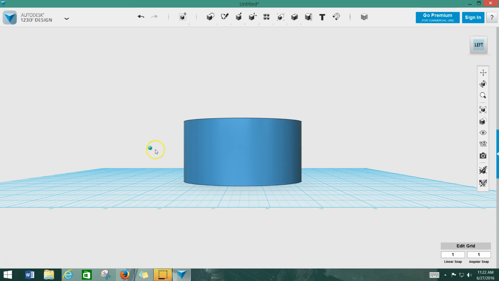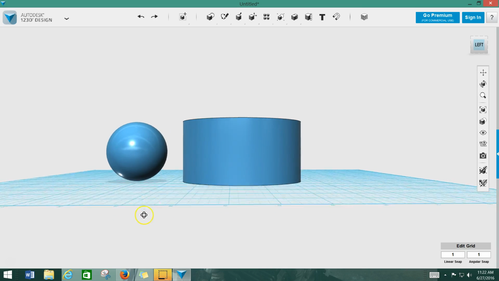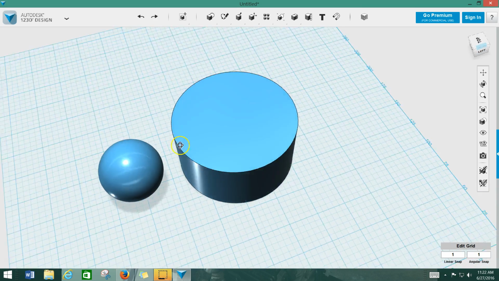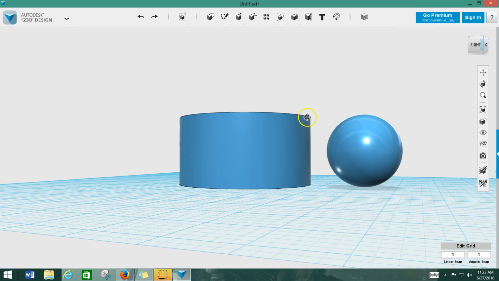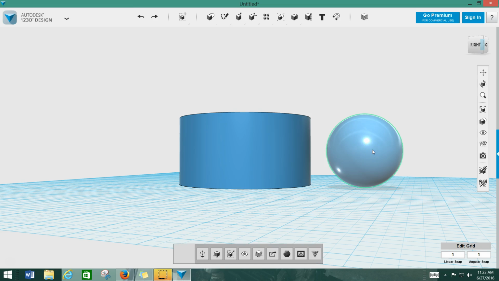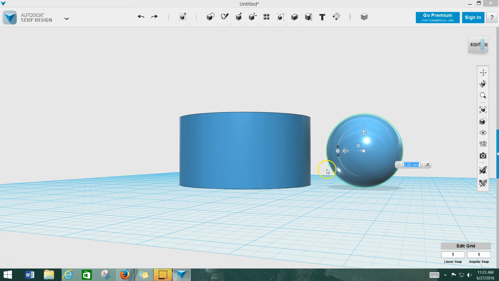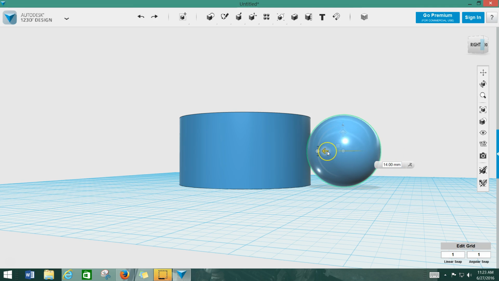Oh, that's much better. And now I can see, whoa, it just resized itself all of a sudden. Resized itself out of existence. Let's click undo a couple of times. There we go. That's much better. Don't know what happened there. Oh, it looks like we've got a slight glitch in the program. Interesting. All right. Well, you can see how important it is to manipulate your view when you're trying to orient two objects. Again, there's something slightly wrong with the program. I'm going to click move and see if I have any better luck with that option. Yeah, there we go.